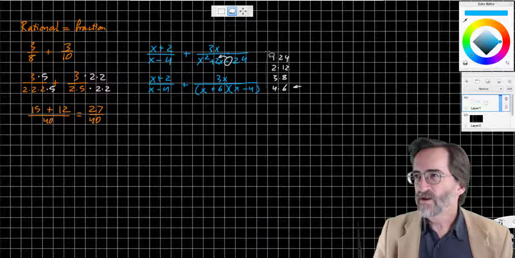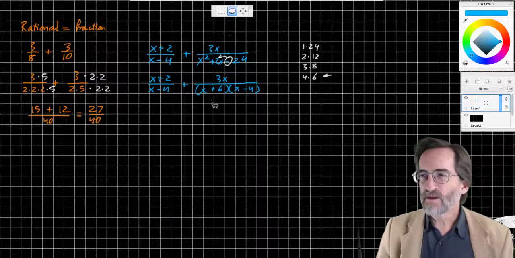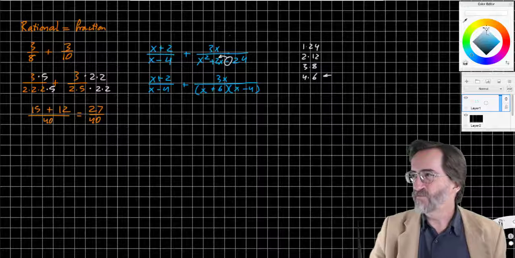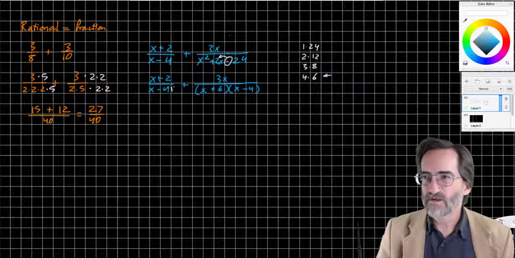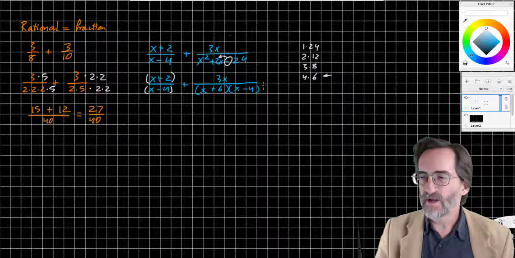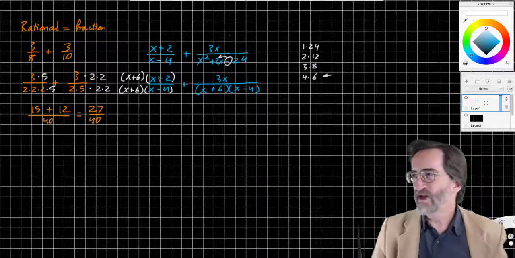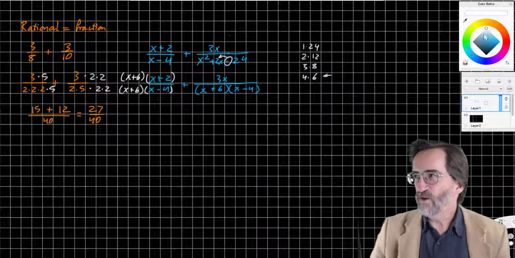Now look at the problem on the left and let's see what the next step is. The next step is to multiply top and bottom of both fractions by the factor that's missing. Here I have an x minus 4 in the denominator, and here I have an x minus 4. So it's not necessary to multiply the right-hand one by anything. But this one is missing an x plus 6. So I'm going to multiply x plus 6 on top and bottom. Now you'll notice both denominators match.